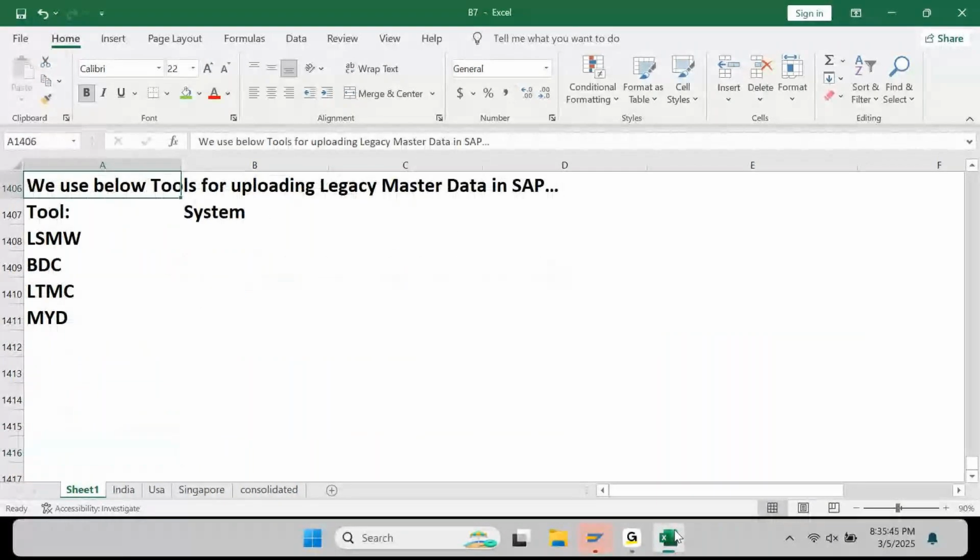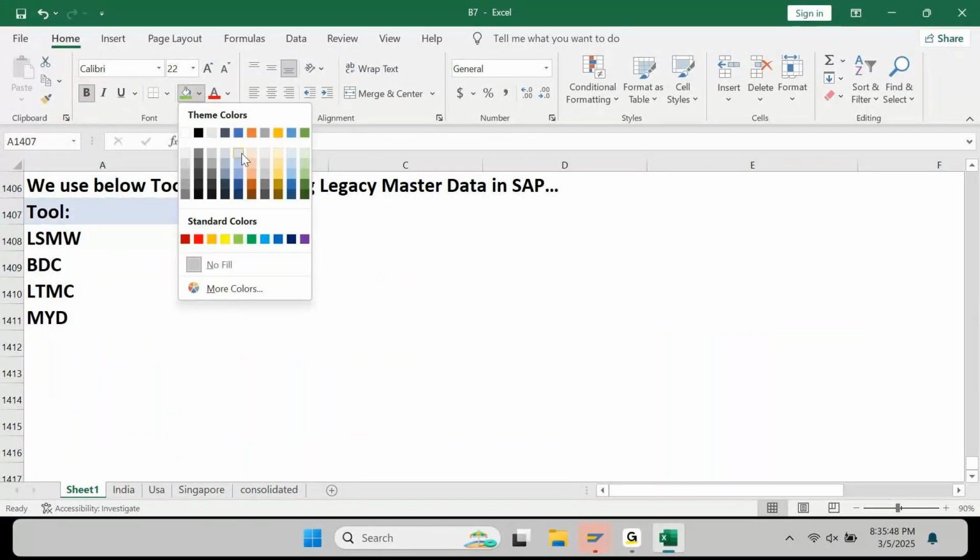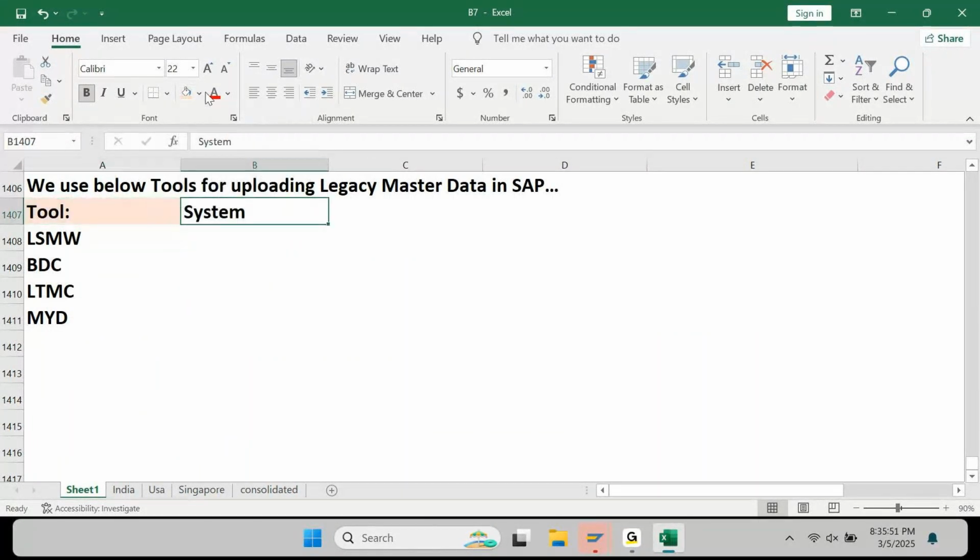If we look at this, first the tool and then the system. LSMW is used in ECC and S4 HANA. You will use LSMW in both ECC and S4 HANA systems; it is applicable in both.